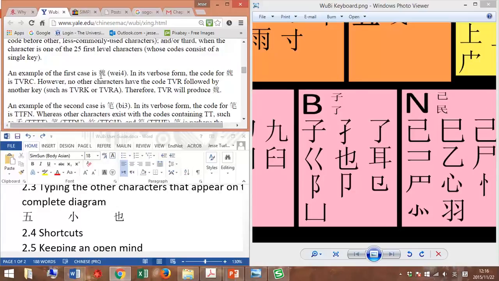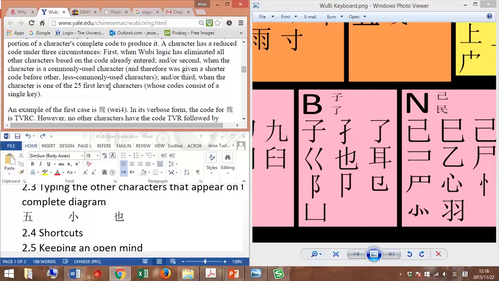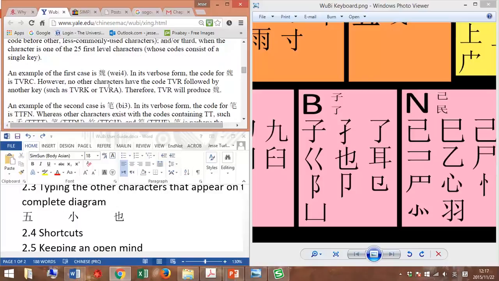An example of this first case, that is when WuBi logic has eliminated all other characters based on the code, is wei. In its verbose form, the code for wei is TVRC. However, no other characters have the code TVR followed by another key, such as TVRK or TVRA.